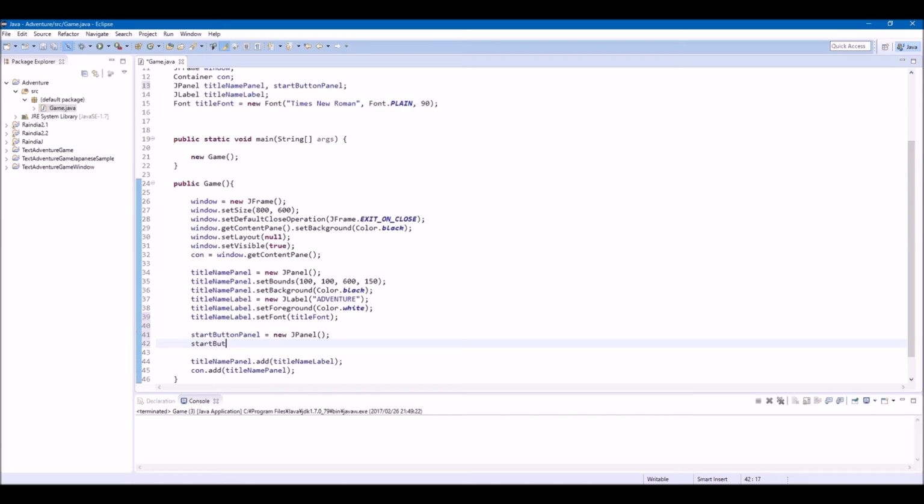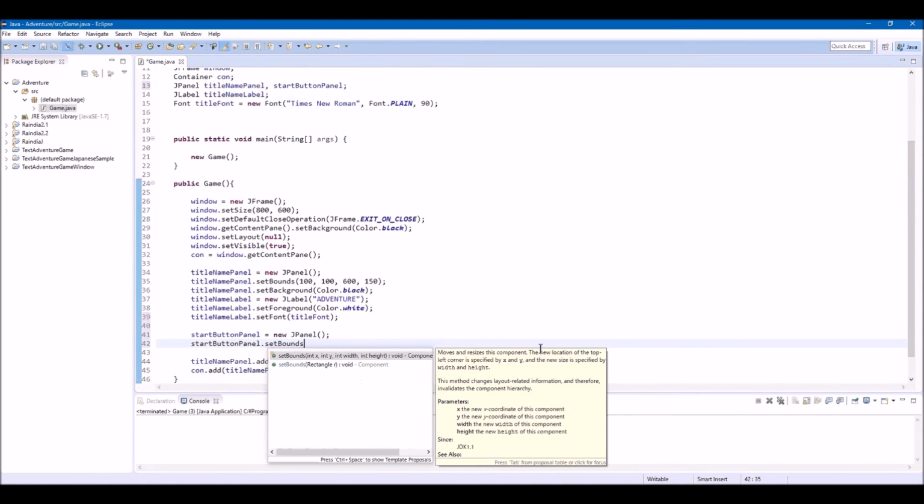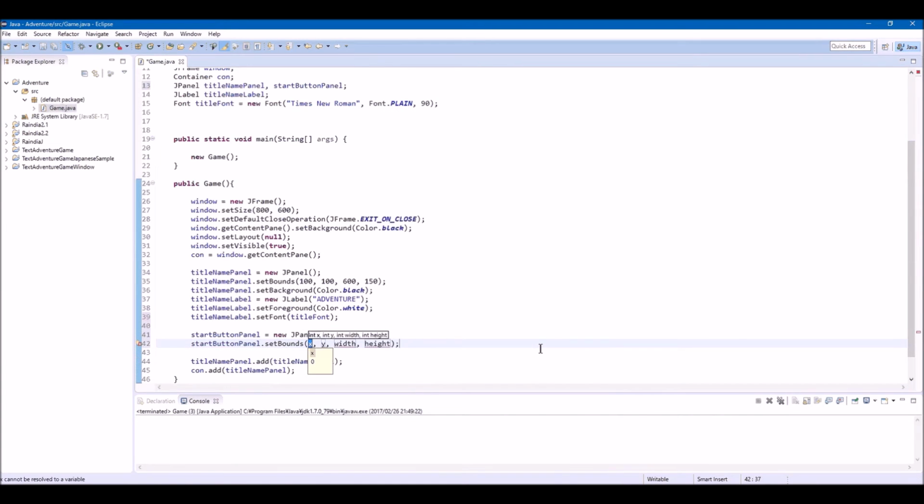and start bottom panel, and set the bounds again. So basically we decide where to place this panel on the screen. And so I'm gonna choose like an X of 300 and Y of 400, and width 200 and height 100.